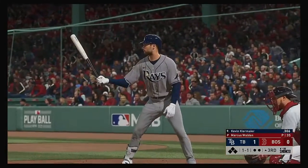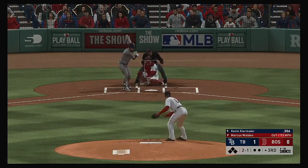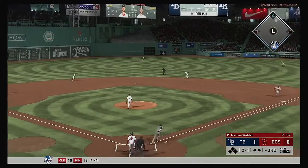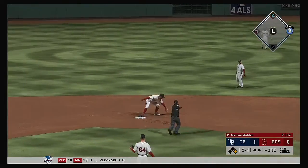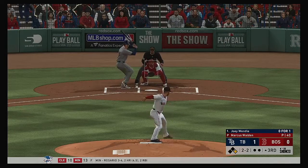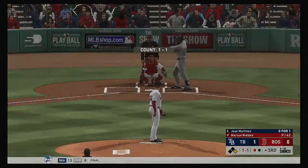So here's Kevin Kiermaier, and he'll start out their half of the third, top of the order to follow. Now the 1-1 pitch is a sinker in the dirt. Back up the middle and in for a base hit. Now batting. Standing in now, Joey Wendell. Swing and a miss on the fastball, and that's the first out. So one gone in the inning here with a runner at first.